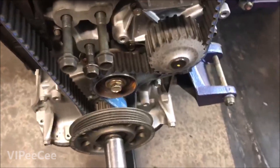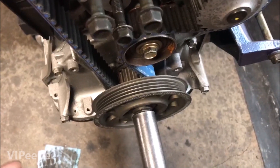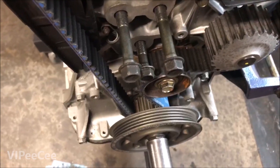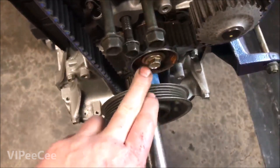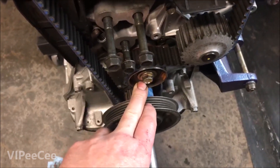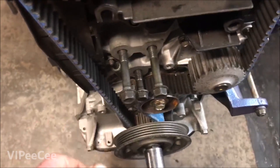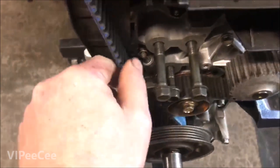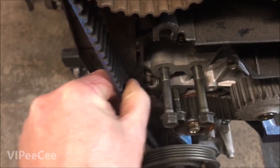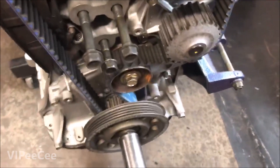All I ever do when I do these things is, with the spring on there, I turn counterclockwise — and at the same time I'm turning counterclockwise, I have the spark plugs in. As soon as I hit a compression stroke, I keep turning counterclockwise while I tighten that bolt, a little bit tighter than stock. Stock just says rotate it, put all the slack over here, and it wiggles a little bit too much for my liking. But I'm not putting any force on this — there should be some slop, but it shouldn't twang like a guitar string.